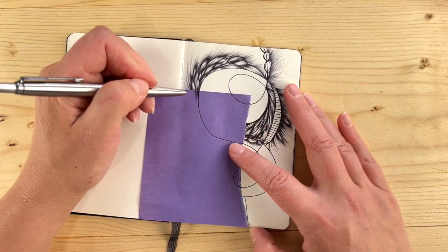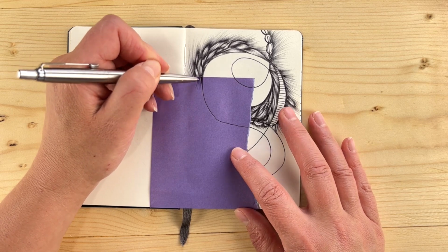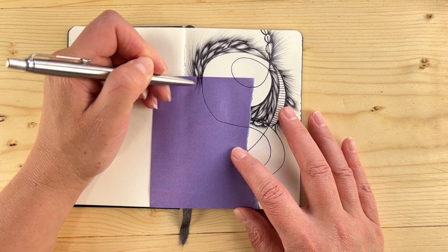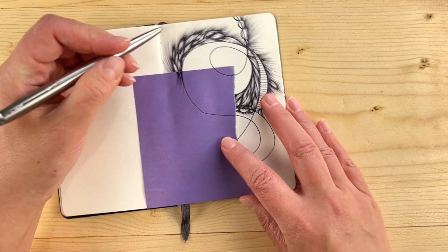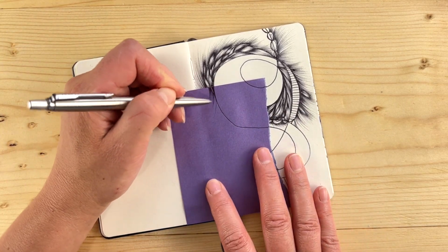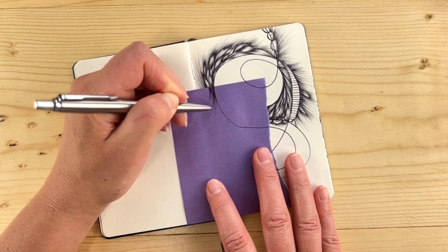So sometimes that's a really good idea from working abstractly, is to build off of what you've already got there. Always thinking about the composition. I know it's not always intuitive at first, but the more you do this, the easier it's going to be for you to make something that makes sense.